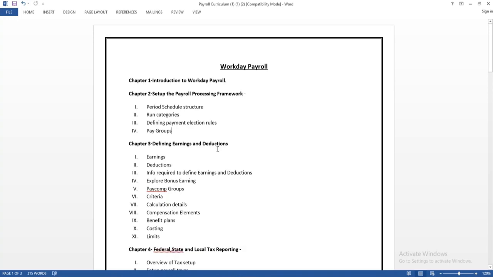Then after that, define earnings and deductions, one of the trickiest and most interesting parts, because here we have a new topic called calculations and related calculations.